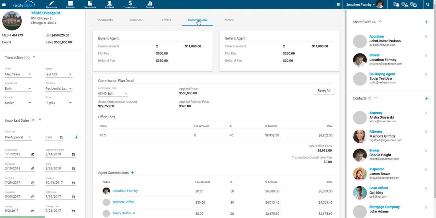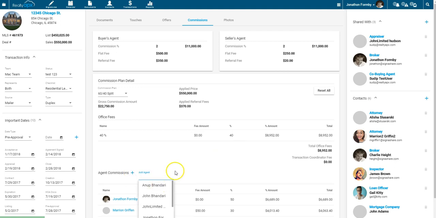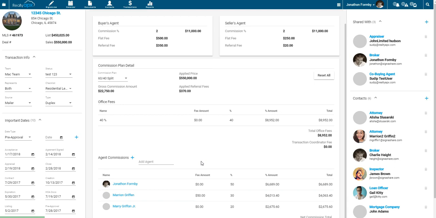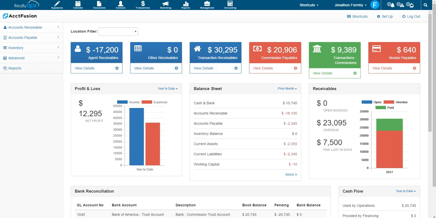But if there is an issue or something needs to be changed, then you just come in here and edit it. As a broker, you can do minor adjustments. If it's a difference in a commission, say they're doing something that's commercial or something that's not on their normal split, you can just give them whatever other commission you have and it'll automatically readjust. If there's someone that is a referral on this property, great. Come in here, add a referral, and give them a percentage or a fee amount or whatever, and this system will automatically adjust accordingly. So that pushes all that data into our double entry accounting system.